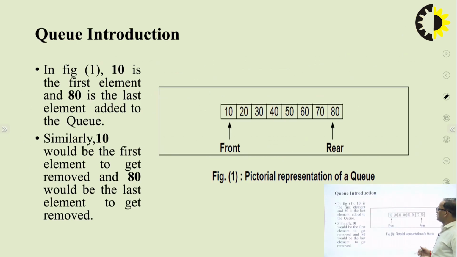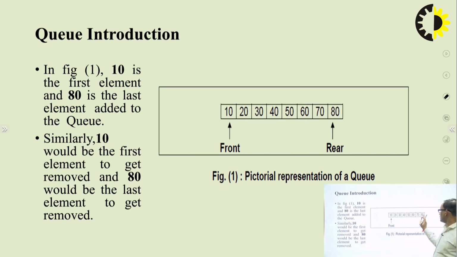Okay. So, this is the basic diagram representation of queue using array. This is an array which can store 8 elements, 1, 2, 3, 4, 5, 6, 7, 8. Okay. So, this queue is full. This is a queue that can consist of maximum 8 elements. So, this is the front. It means the first element that will be removed from the queue will be 10. And since there is no space after here for inserting a new element, rear represents max size minus 1. So, queue is full.